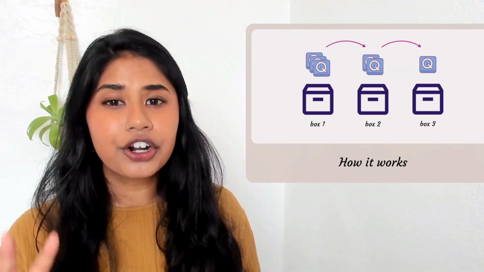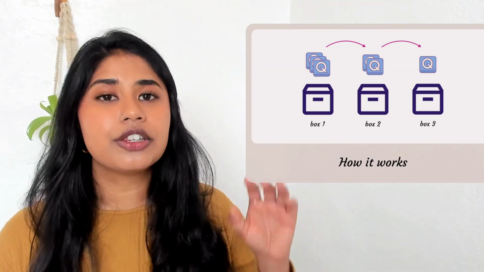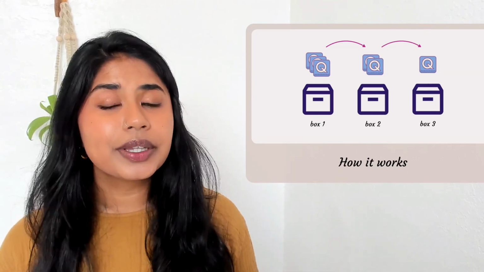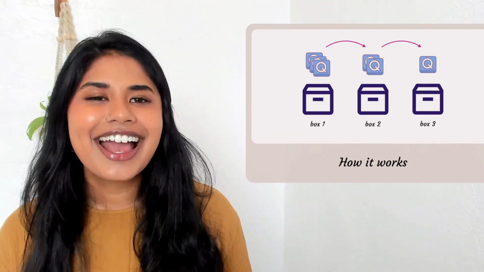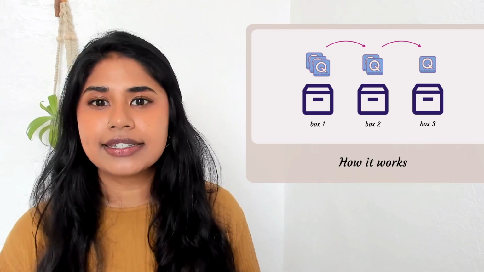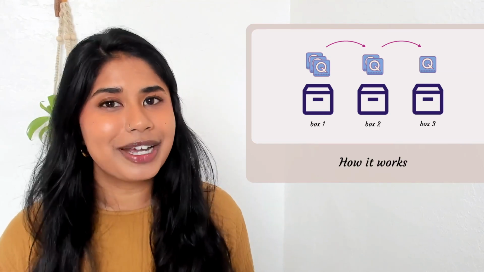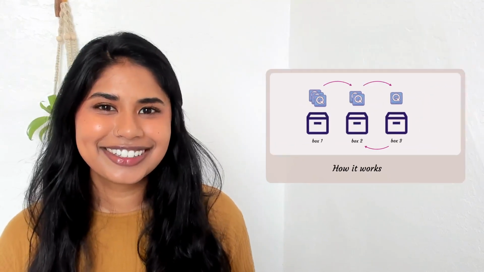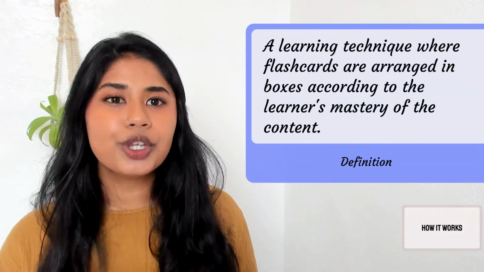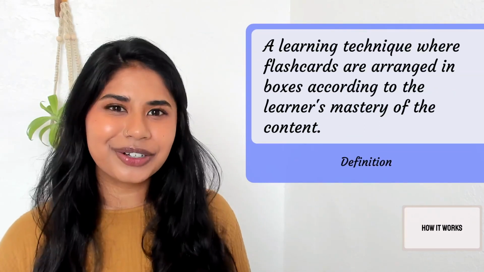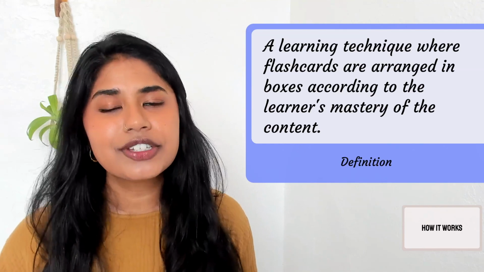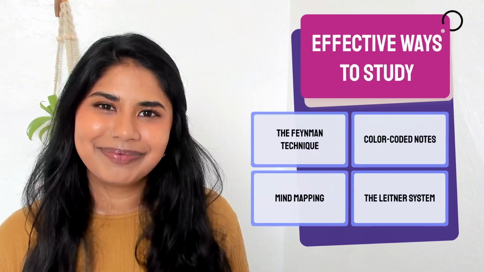As you progress, you're going to notice that you need to review the cards in the first box more frequently than those in the later boxes, as the Leitner system utilizes spaced repetition to optimize your learning. By using the Leitner system, you can focus on the information you need to learn and review it at the right intervals to help you remember it more effectively.